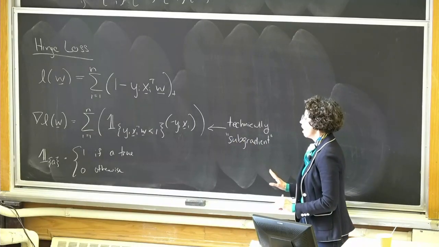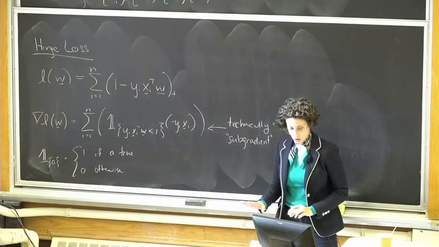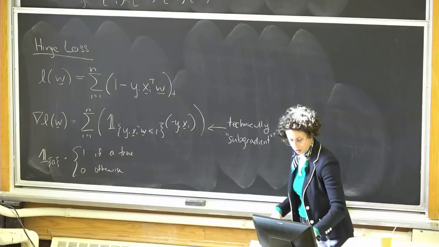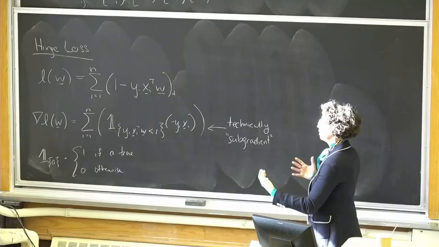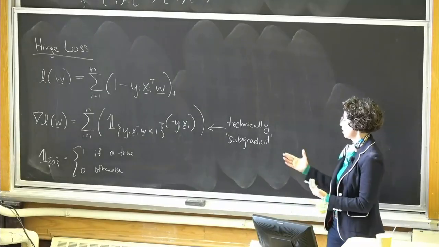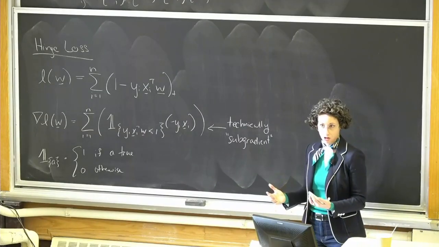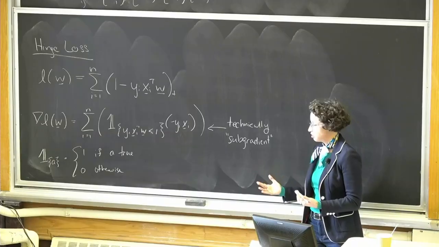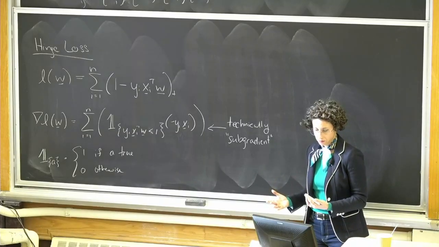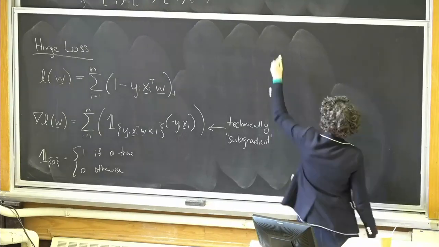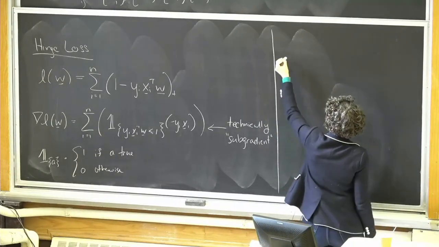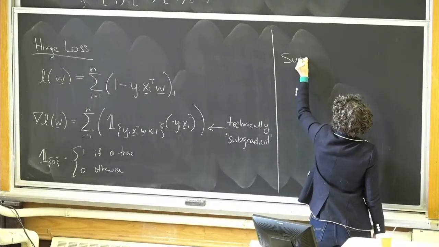Everything is fine. And I'm not going to go into a whole lot of details about that, but I just wanted to be clear that I recognize that this is not a differentiable function, but we can still use ideas related to gradient descent, which we'll talk about next week, in order to try to minimize this loss. Okay, so a couple of things. First of all, as I just mentioned, a support vector machine.